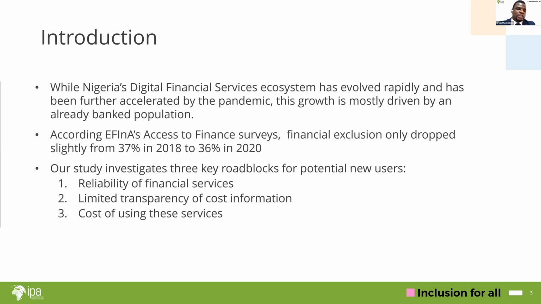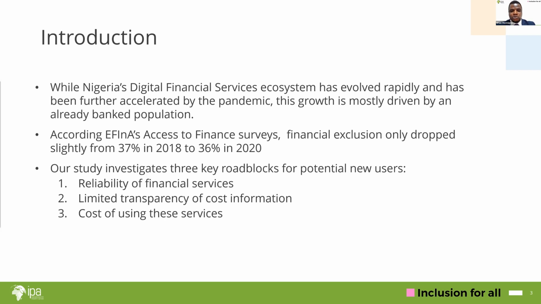Next slide, please. So as an introduction, while we do appreciate that the digital financial services ecosystem in Nigeria has tremendously grown and greatly accelerated by the onset of the pandemic, this growth is actually being driven primarily by the banked population. And this is why, because we don't see a proportionate reduction in financial exclusion. According to the EFInA Access to Finance survey, from 2018 to 2020, financial exclusion only reduced by 1%, from 37% to 36%.